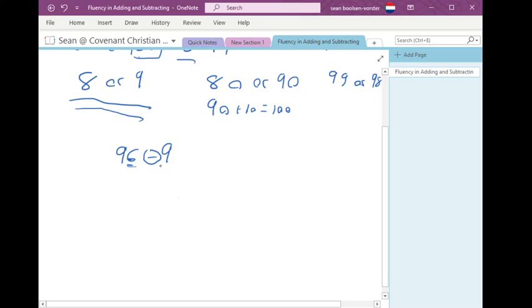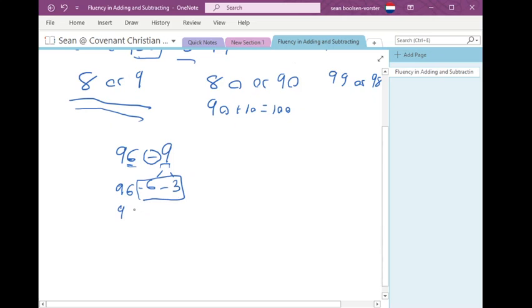The only thing we have to think about is how much will be left after we go down 6, right? So 96 minus 9, we're trying to get to the nearest multiple of 10. So we're going to use 6 of it to go down to the nearest 10, and that's going to leave us with 3 left, right? And again, we're taking away the same amount, because if you take away 6 and you take away 3, you've taken away 9, because these together equal 9.